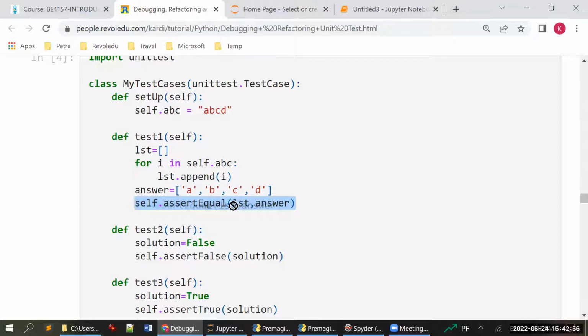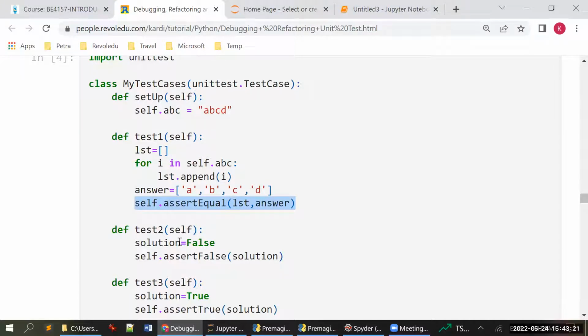This is your input, this is the answer from the test, and this is the answer that you already gave, the correct answer that it is supposed to be. For example, ABC is supposed to be ABCD, so you already know the answer. Then you say assertEqual.